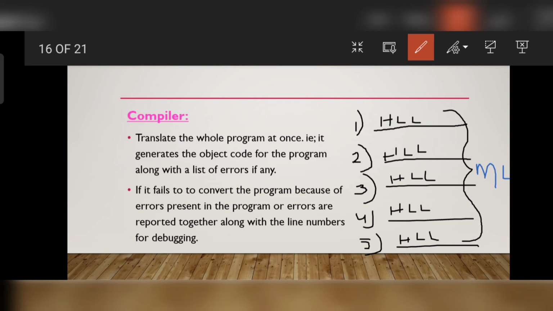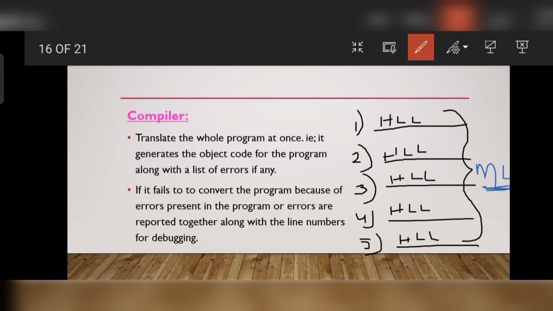Once the program instructions are entered completely, then only it will translate the instructions into machine language code, okay, or the object code. Then once this object code or the machine level language program is obtained from the compiler, then the computer will execute this program in machine language code or object code, and we will get the result.